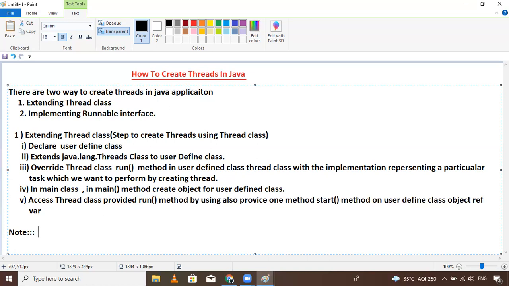Note this point, guys: what is the intention of the start method?